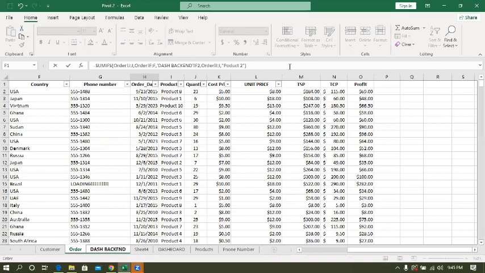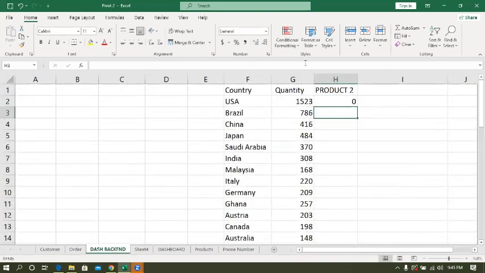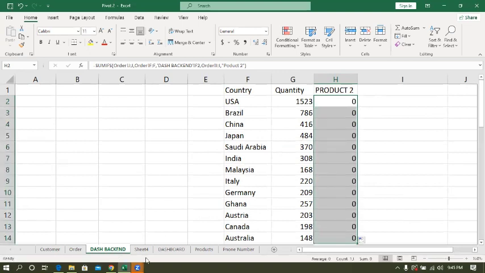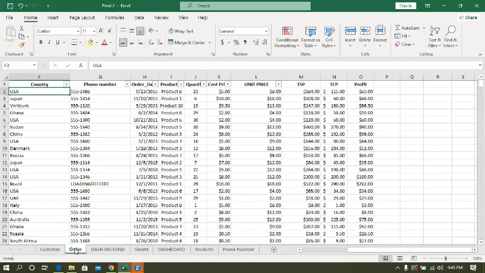So now if I press enter, that means people from the USA, I have 0 people that bought product 2. Let's see if other people from other countries bought product 2. Maybe we don't even have product 2. Let's confirm on this table. We have product 2 here. Somebody in Japan bought product 2.